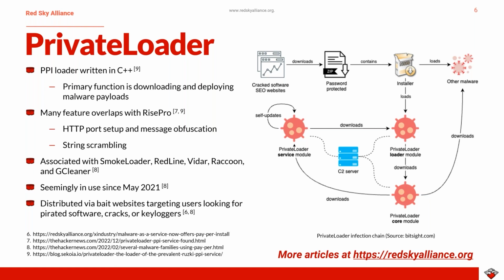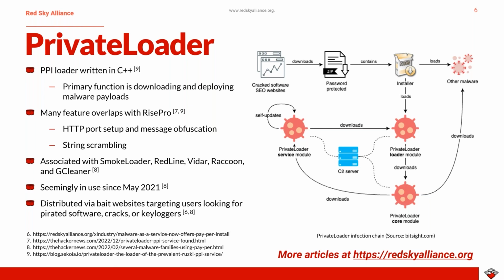In general, the core module of PrivateLoader employs a number of techniques, such as stack string obfuscation, host fingerprinting, payload downloading over HTTPS, along with anti-analysis and defense impairment techniques. A variety of malware has been seen to be delivered by PrivateLoader, such as SmokeLoader, Redline, Vidar, Raccoon, and GCleaner. Additionally, PrivateLoader may have been in use since at least May of 2021.